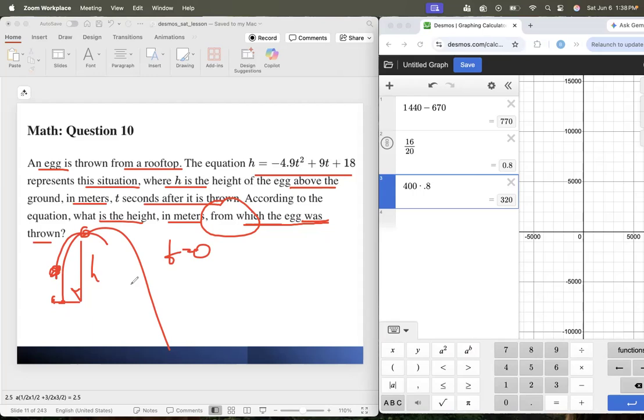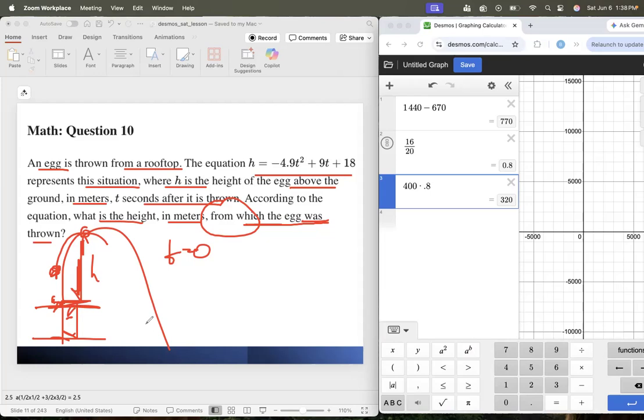I'm just drawing you that there's a height. We can assume that it was thrown from a certain height here. And this is the height at which it was achieved after it was thrown. Therefore, the action is to calculate this. That's t is equal to 0. And this is a parabola. There's a concept SAT wants you to know. Don't grab Desmos for this. This is straightforward.